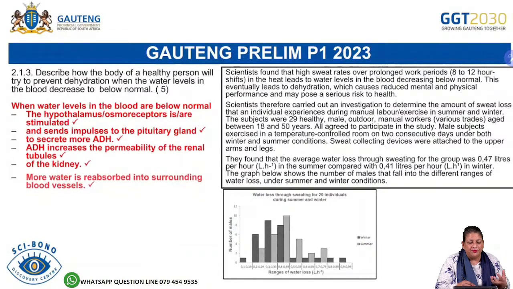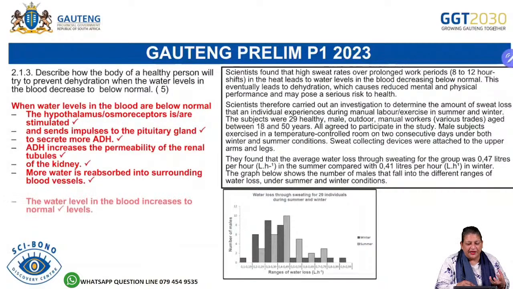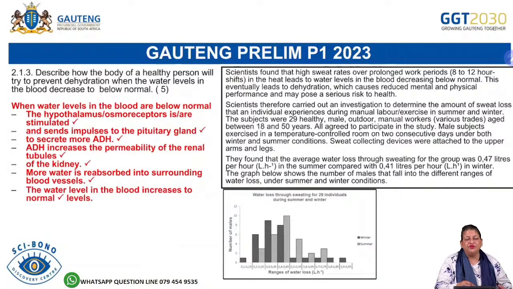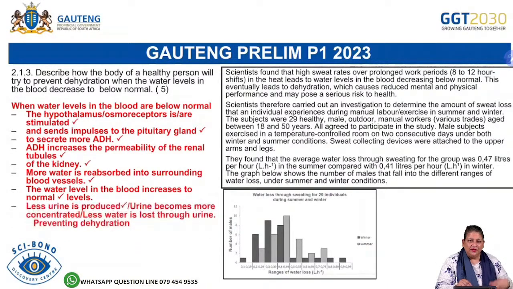More water will be reabsorbed into the blood, and less water will be passed into the urine, and therefore the water levels will return back to normal. See, less urine, because when you're sweating a lot, you can't also urinate a lot. So if a person is sweating a lot in summer, how do you maintain your water levels? Because you're sweating, the water levels are low, the pituitary secretes more ADH, more water is reabsorbed from the kidney tubules because they become more permeable, more water is reabsorbed into the blood, and less water will be excreted in the urine. That means that urine is going to become concentrated.